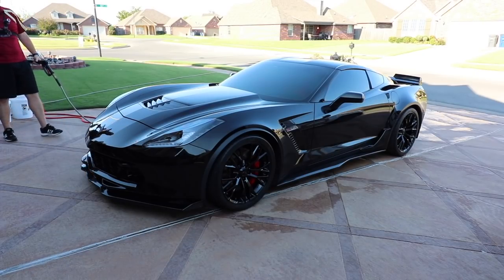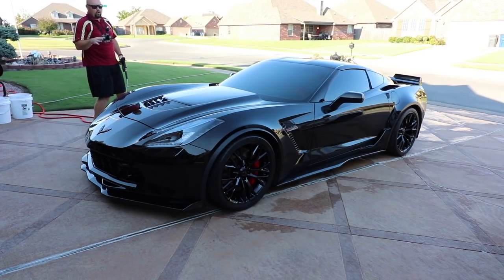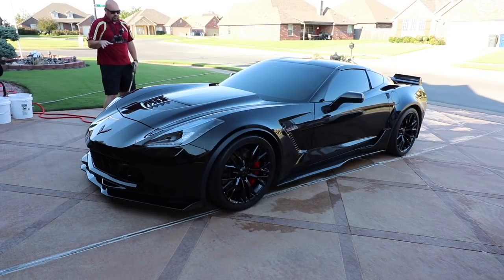Now I've got the wheels done. The next thing I'm going to do is get the car wet, just spray it down. Then once I get it sprayed down, I'm going to hit it with the foam. Now, after I hit it with the foam, I usually let the foam drip off of the car. This car isn't extremely dirty anyway, but it is lifting the dirt off and running down.